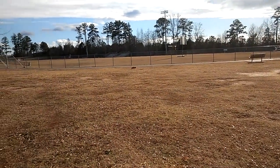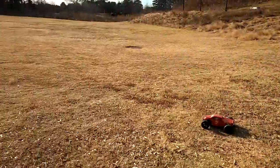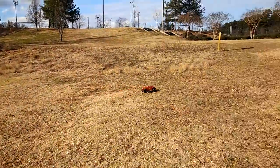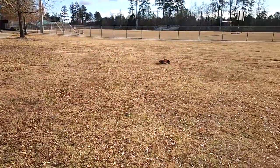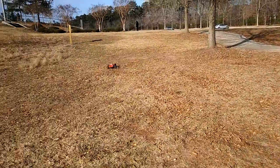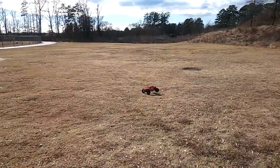You guys see this thing is going pretty good. Got a quadcopter out here too. I'll probably end up changing the tires on here, because you do see that when I accelerate, it doesn't grip as good as I want it to. But still, all in all, it's performing well.